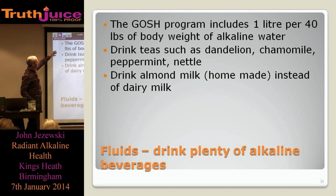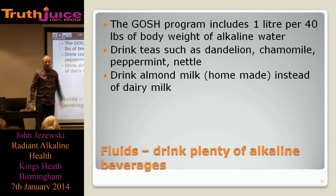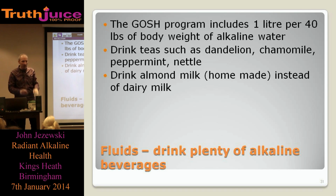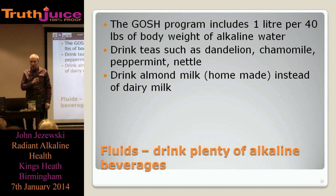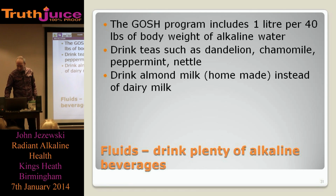With the GOSH program, 1 litre for 40 pounds of body weight, that's for more hardcore. Start with 1 litre for 50 pounds of body weight. Drink teas such as dandelion, camomile, peppermint, dapple, the piece de resistance, which is gynostemma, yerba mate. Drink almond milk instead of dairy, or just make up some hemp milk from the hemp seeds.